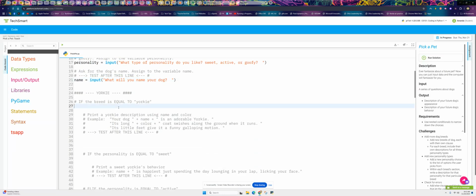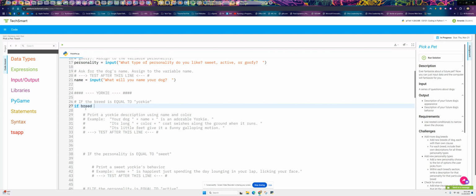Now we're going to set up a situation for Yorkie. Keep in mind, what we set up for Yorkie, we're going to do the exact same for Lab and the exact same for Newfoundland, which, by the way, their nicknames are Newfies. Big old dogs if you've never seen them. Once you've done this once, you should be able to do it again for all the rest. So if breed equal to Yorkie, we're going to go if. Notice where the comment tag is. That's where I start my if statement. So this is the main if right here.